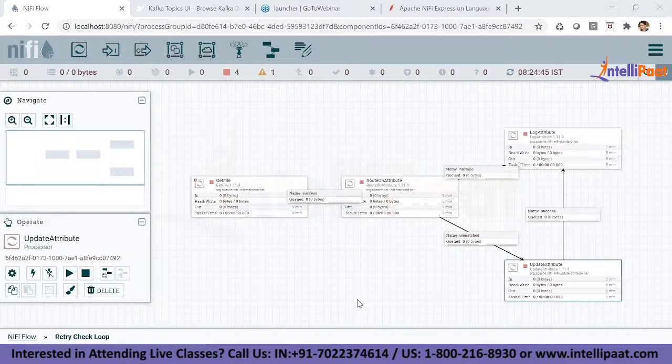But in each scenario, whether it's a JSON type or non-JSON type, it will get logged in the log attribute processor. So the log attribute processor is where I get to see the attributes of my flow file, irrespective of whether it's of type JSON or not. Am I making sense?